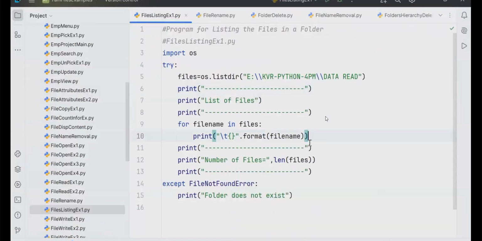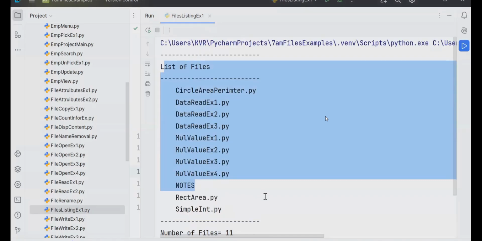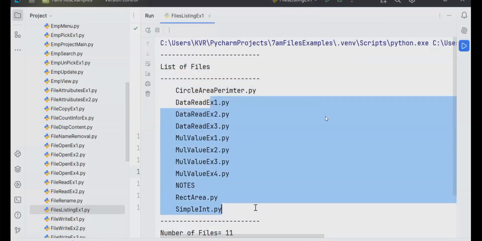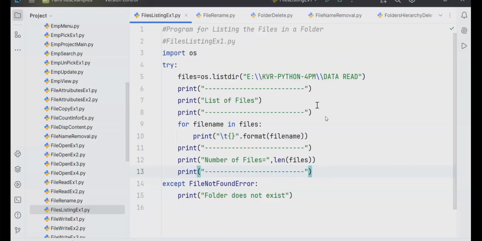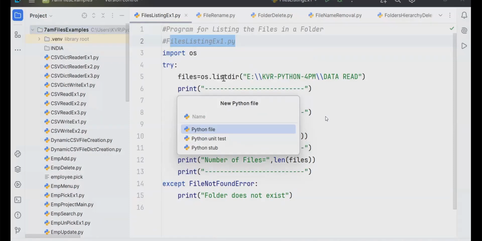So, here, I think you are following me. Understood? Now, I want to list out. It is going to give you total files, but I want to list only Python files. Only Python files I want to print. How do you print only Python files from this place? Here I will take it. Go to the place.